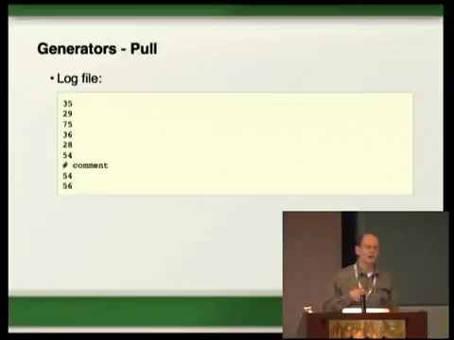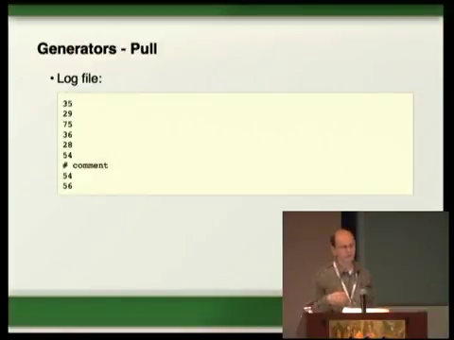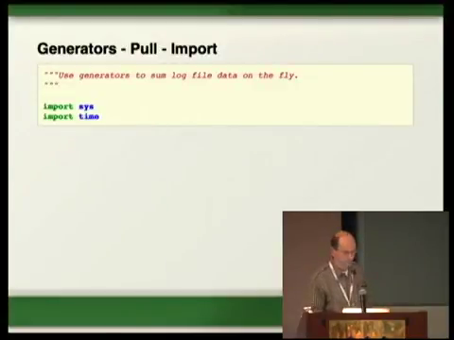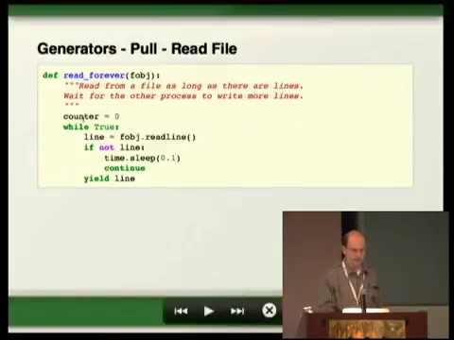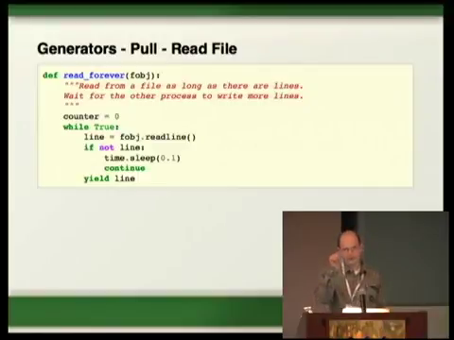I have this example. I have a log file. Let's say an application is producing a log file that looks like this, just a simplified version. And now I want to use generators and generate some kind of workflow problem to solve. This is a log file, and then I need a few imports, and then I have a small function. The small function is doing nothing else but reading this log file line by line. I just say, okay, while True, an endless loop. I read the line. If there is no line, I wait a tenth of a second, and then I continue, and yield the line. So that's what the generator is doing, it yields the line. So this one keeps going, and the pointer on the file stays there, and it's going to read the next line. That's the first thing.